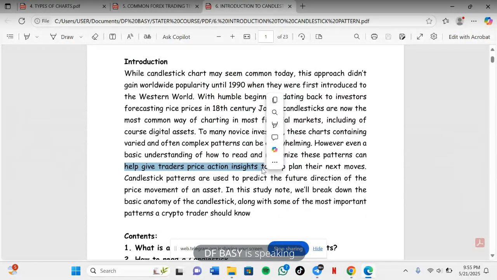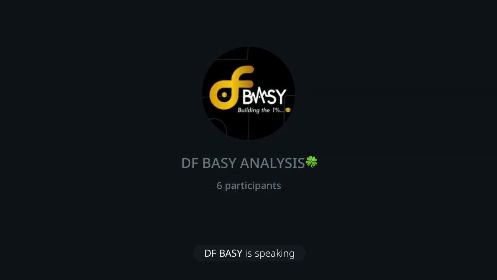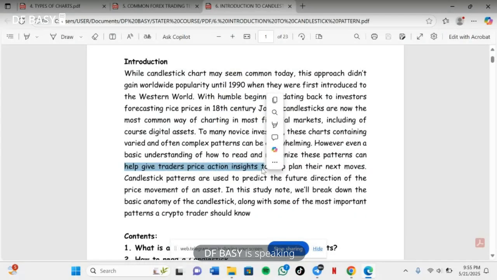These candlestick patterns can help your price action insights. Remember, I told you that each of those candlesticks forms from different transactions held in the market, and those candles come together to form a pattern. All right, so it can help your price action. What is price action? I don't really need to go deeply into that, but price action is simply understanding the transactions that went on in each candlestick, interpreting each of them. Simply, that's price action.